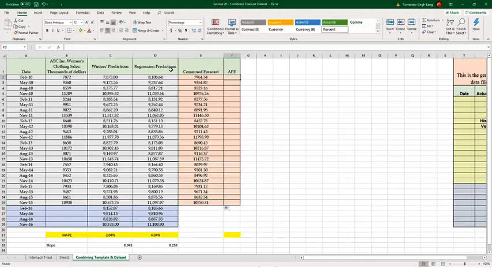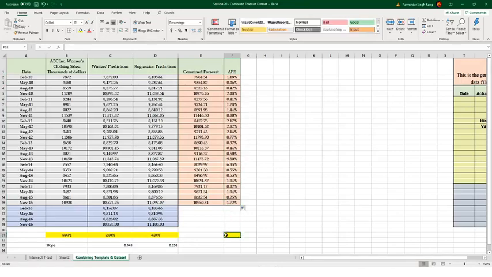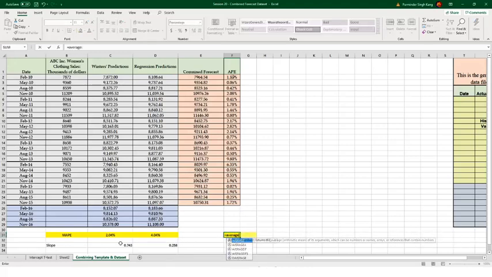And from here we can calculate absolute percentage error, which is the absolute value of actual, which is B2, minus forecast, which is E2, divided by the actual, 1.18%. And let's scroll this down, apply across all the cells, and now we can calculate MAPE for the combined forecast model, which is coming as 1.69.